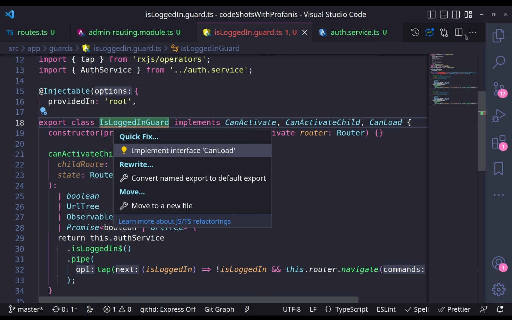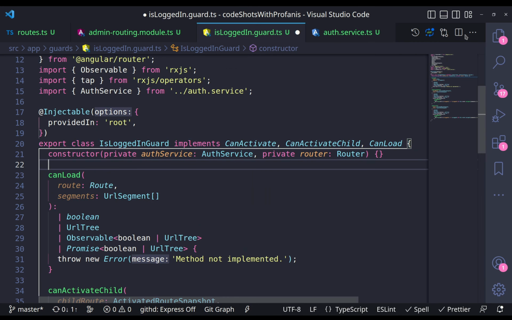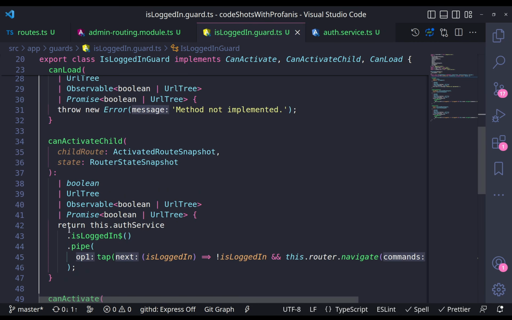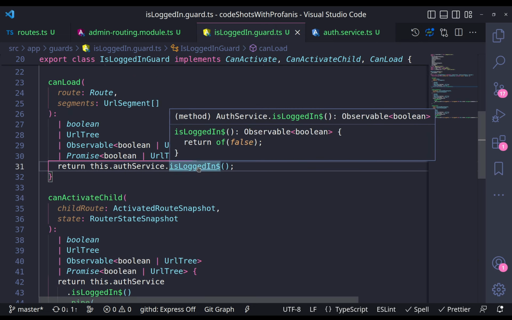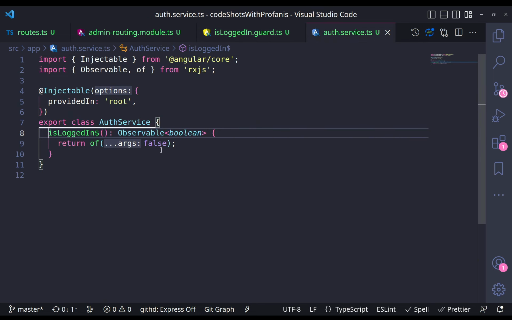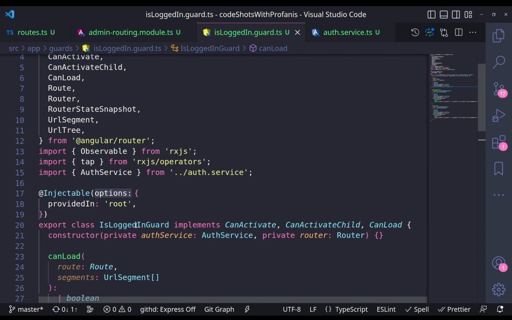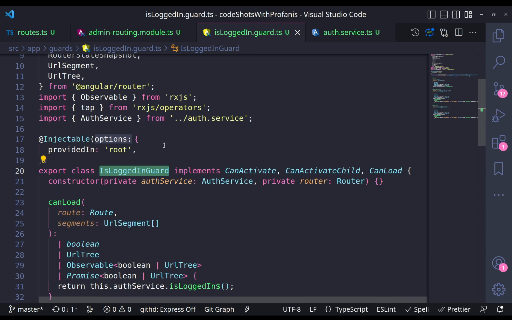So let me implement this interface, and inside the CanLoad, the only thing that I want to return is true or false. So this is what I want to return. And now the isLoggedIn is false. And if I use the isLoggedIn guard in my routing configuration, we should expect not to download the module. And how can I use this?